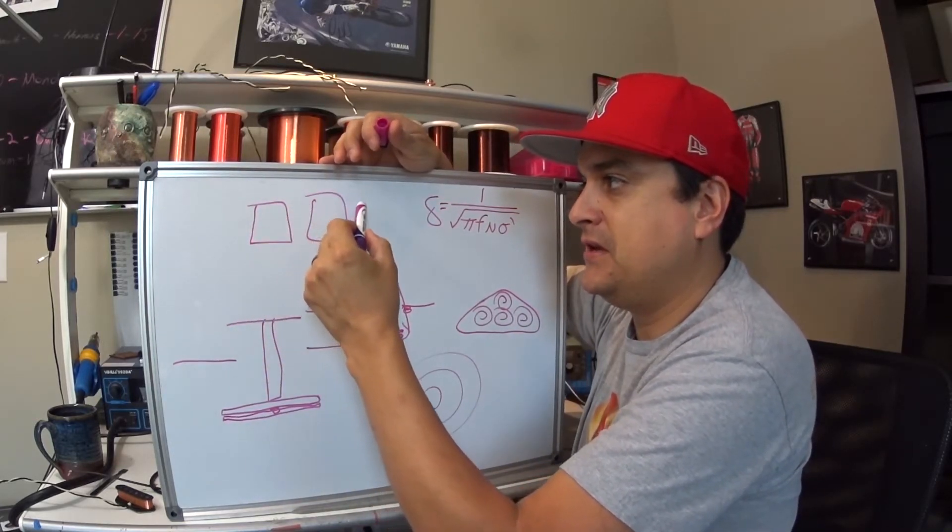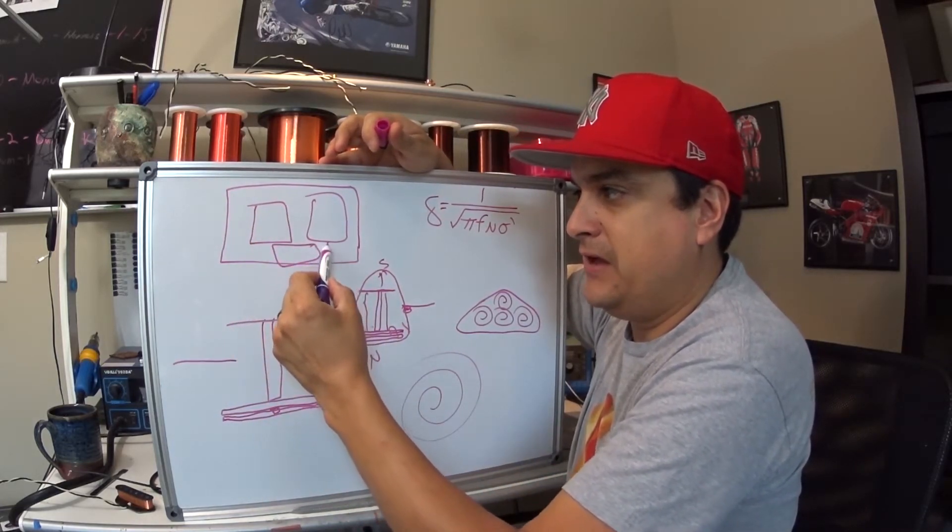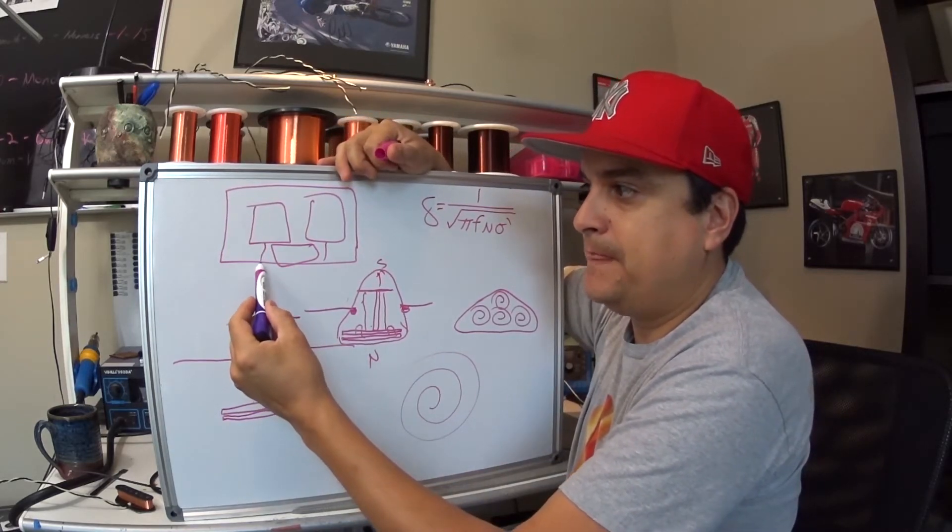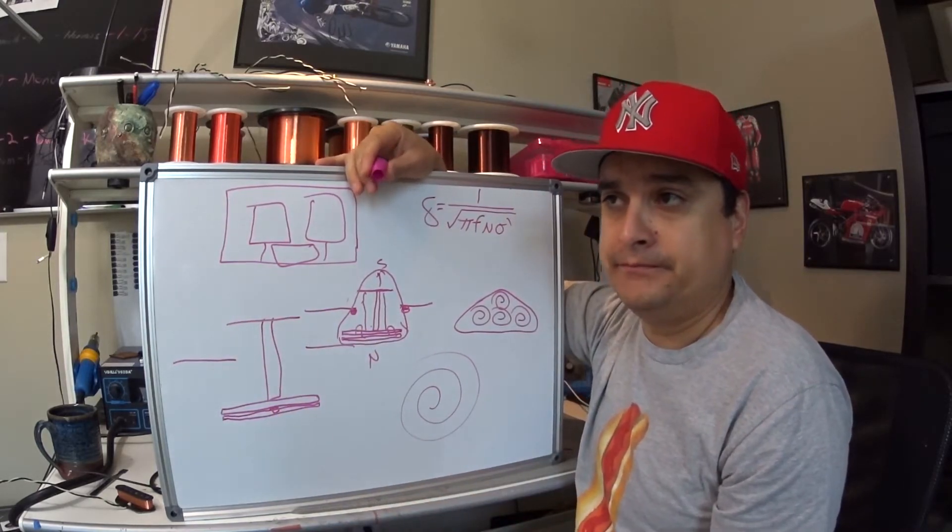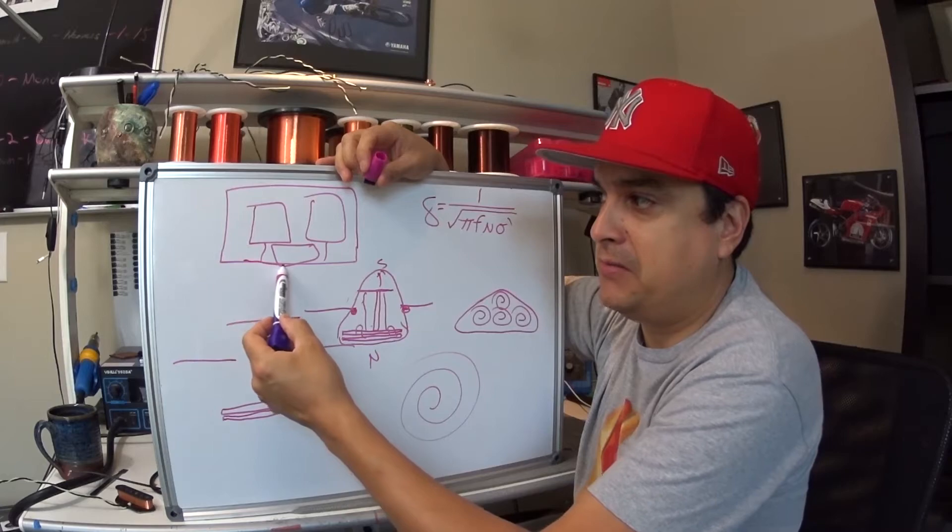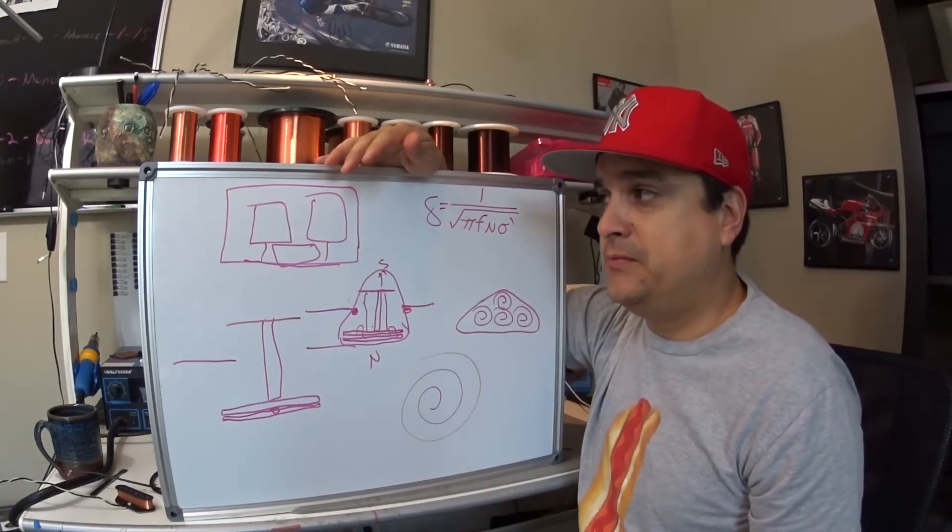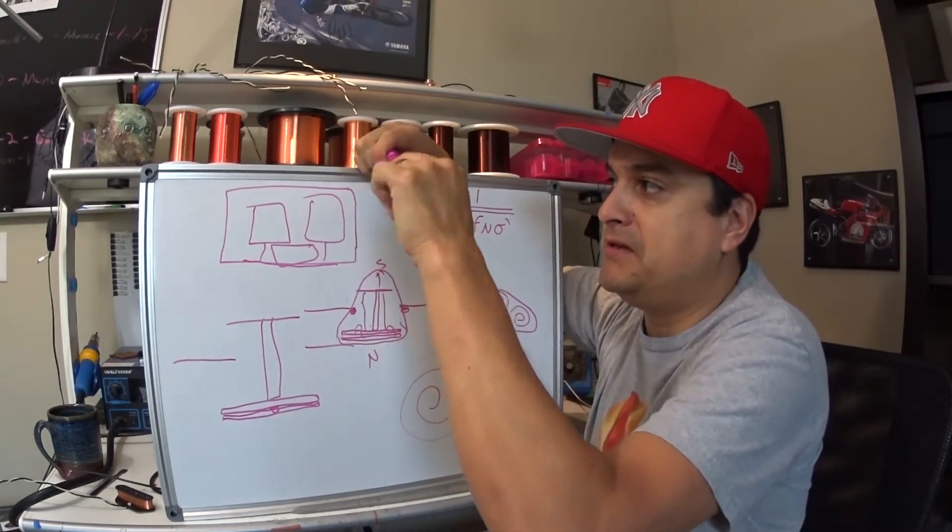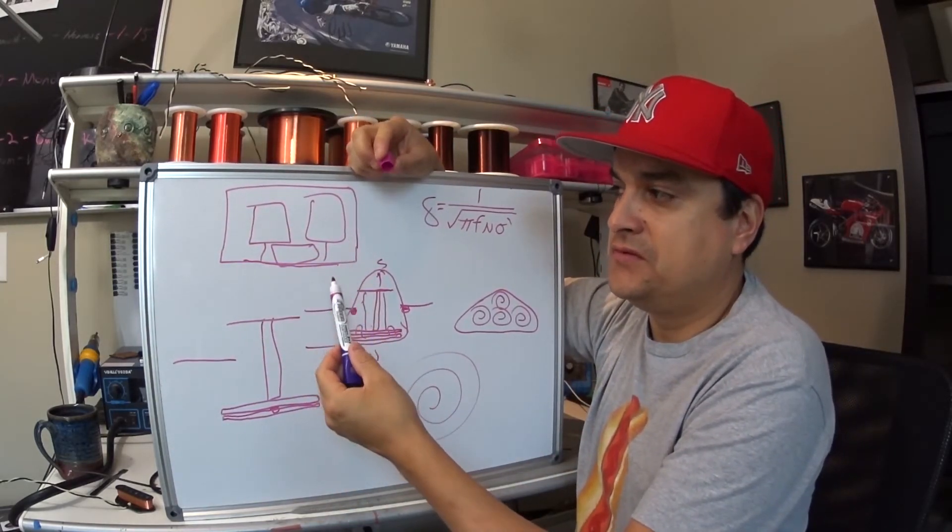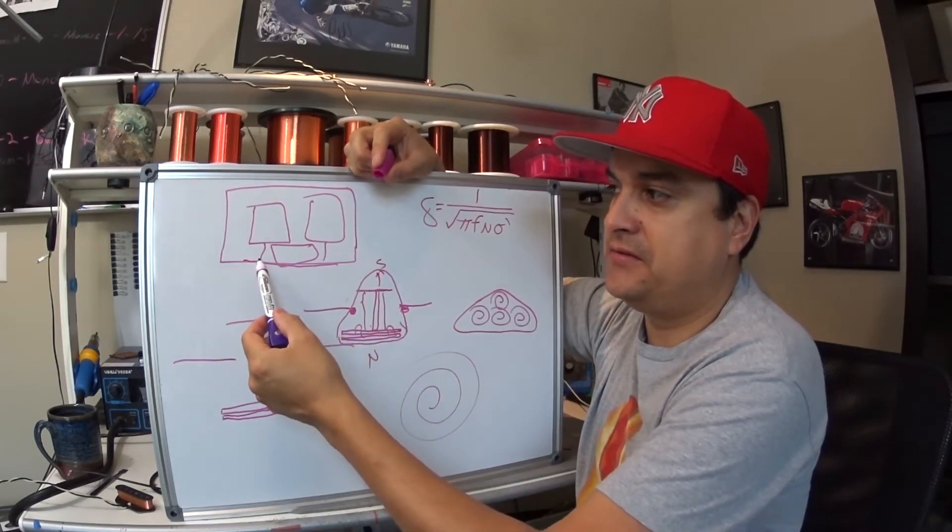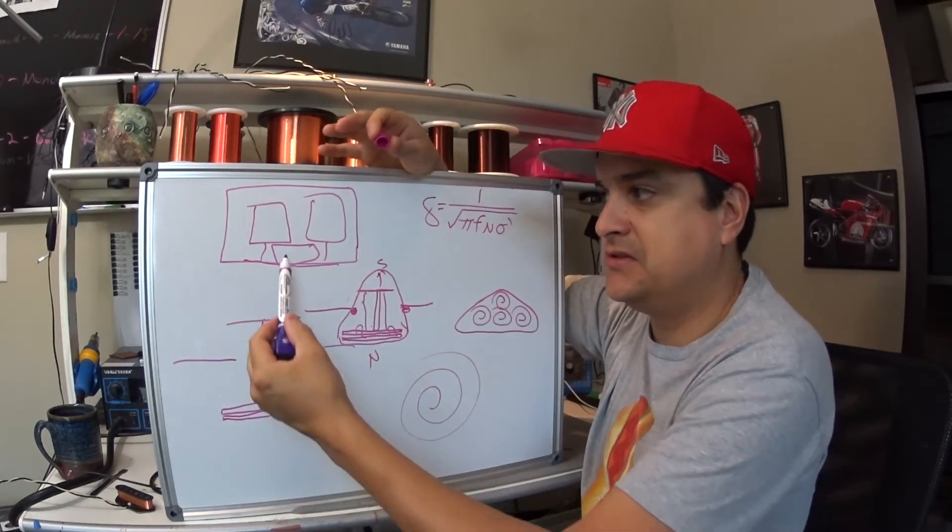So now we have two coils and we have a cover on a humbucker and we have a magnet here and we have our slug and screw side and we have, from China, a brass base plate and from a really good quality pickup, we have a nickel bottom base plate. Does that make a difference? There will be people that will tell you it absolutely makes a difference and there will be people that tell you it absolutely makes a difference what the top cover is made of.